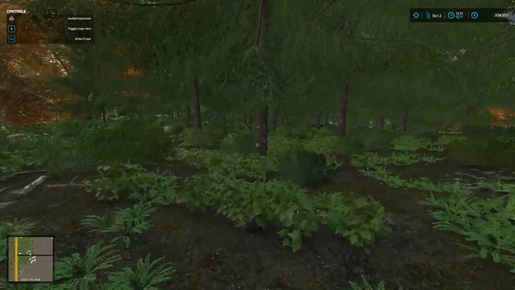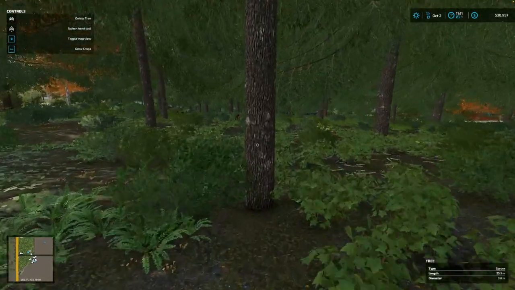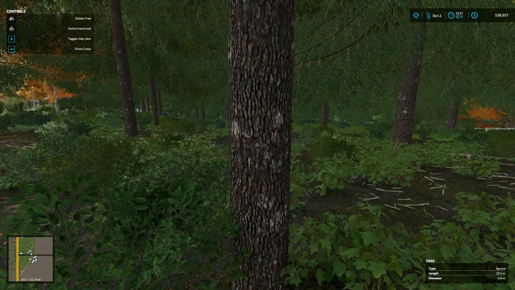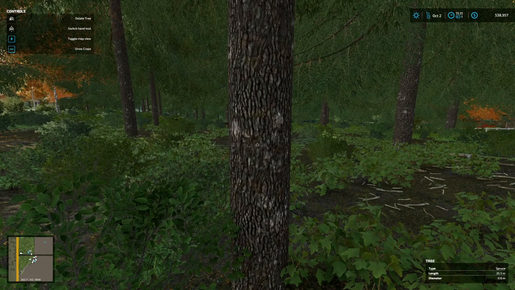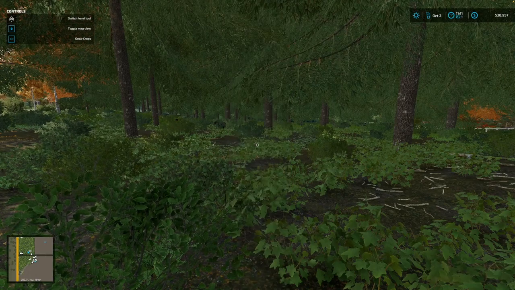You will note that you can't delete it by clicking around it. You've got to walk up to it, put your cursor or your bullseye on the tree. You'll see, if you've got the window open in the lower right-hand corner, the item or the object will pop up. Then you can delete it.